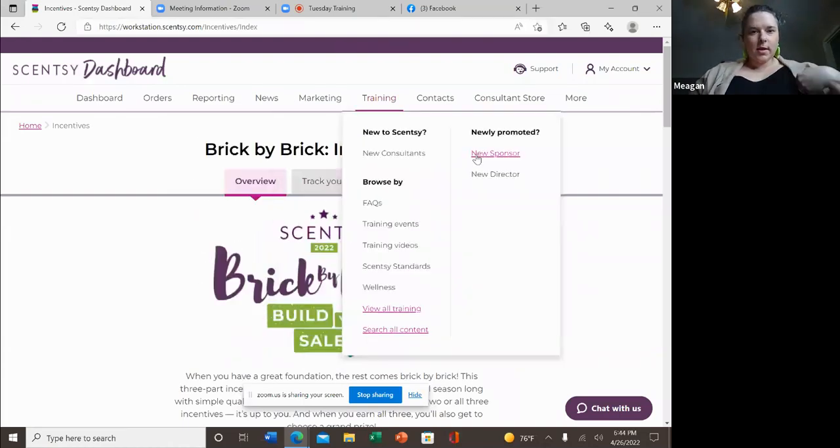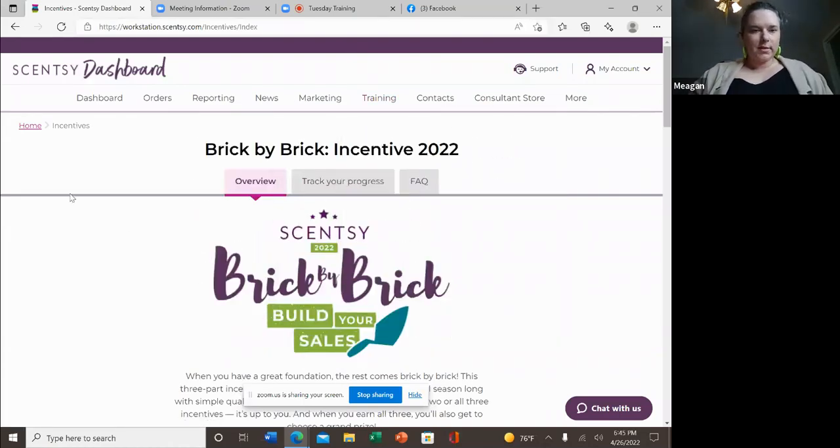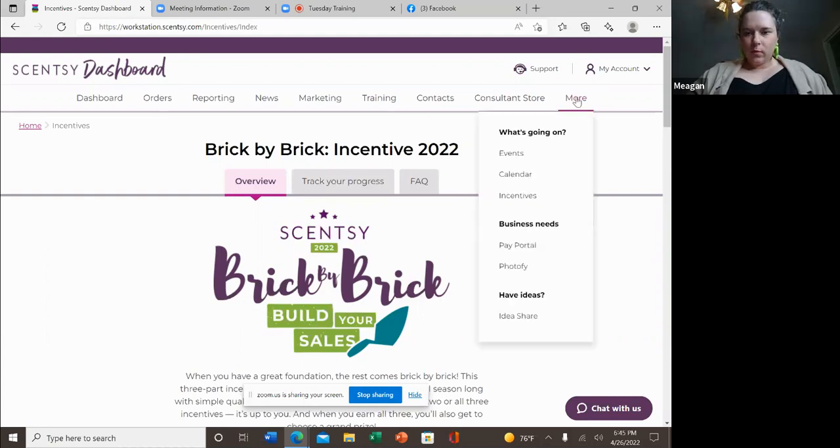So this is basically your Scentsy Dashboard once you get past the home page. Your homepage is going to show where your sales and your team sales, if you have a team, are at, which is your dashboard home screen. But in order to get to the incentive, you're going to want to click on where it says more. And now, as you can see, it looks very different than it was before.